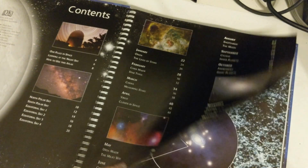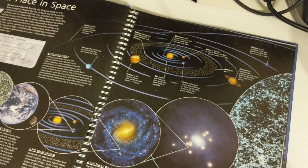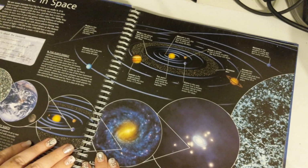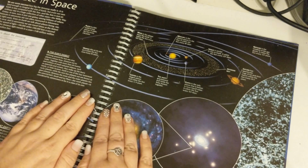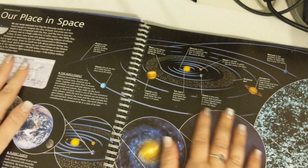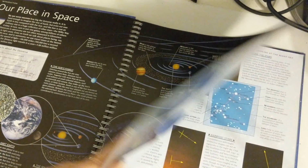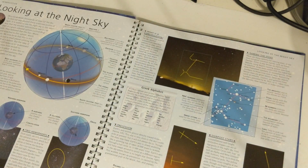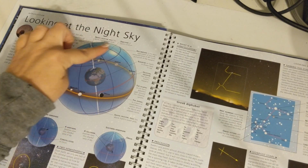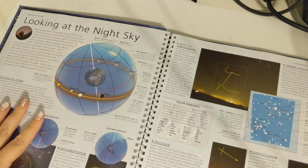Here, I'll show you what they look like. They just teach you. Here, listen. It's such a yummy book. If you're a book sound person like me, you understand. It just teaches you the basics of Astronomy 101, how our solar system works, and then actual Astronomy 101, like stuff that I learned in my freshman Astronomy 101 class in college.